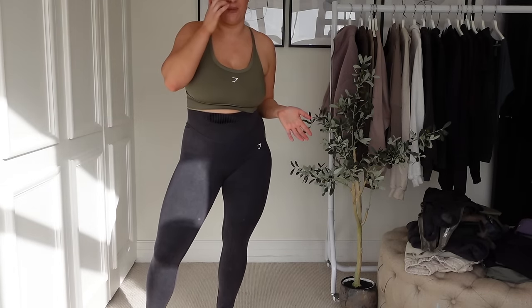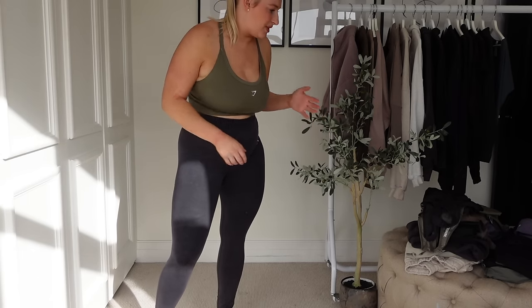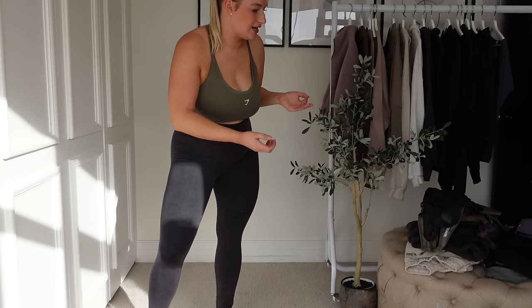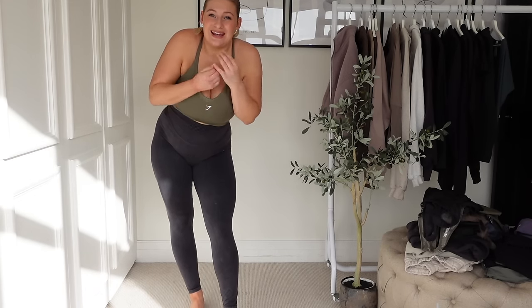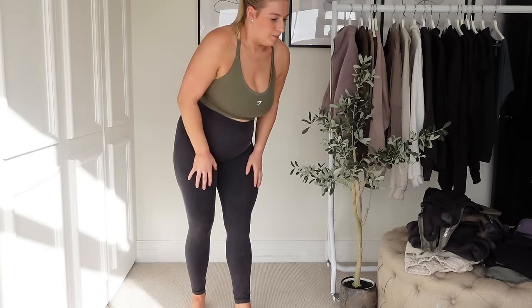Now, this is obviously a dramatic combo here. I would always pretty much wear a neutral seamless thong with my leggings, and I don't really seem to have a problem with the majority of them. But then maybe in my collection, you can see, I don't tend to go for the light greys, the light bright colours. Even, say, a bright baby blue or something, it is going to be harder to go for that.